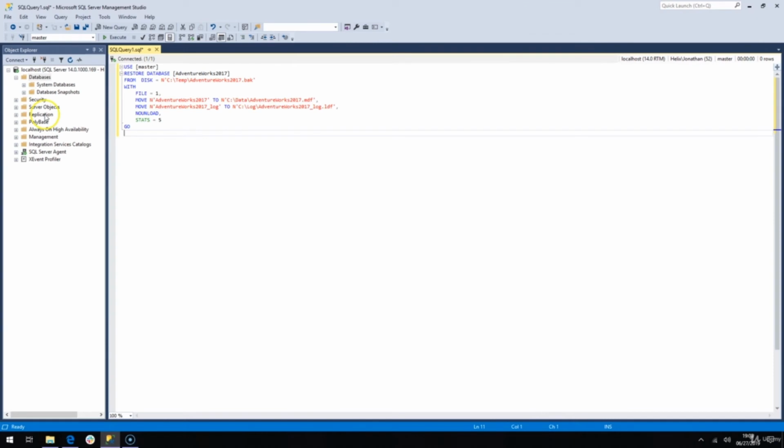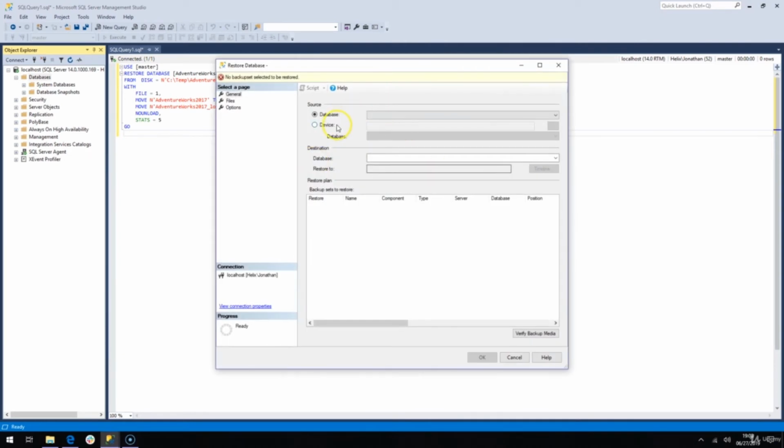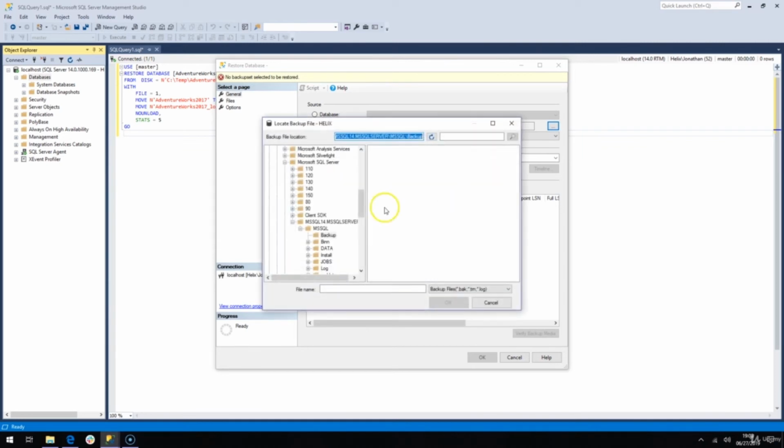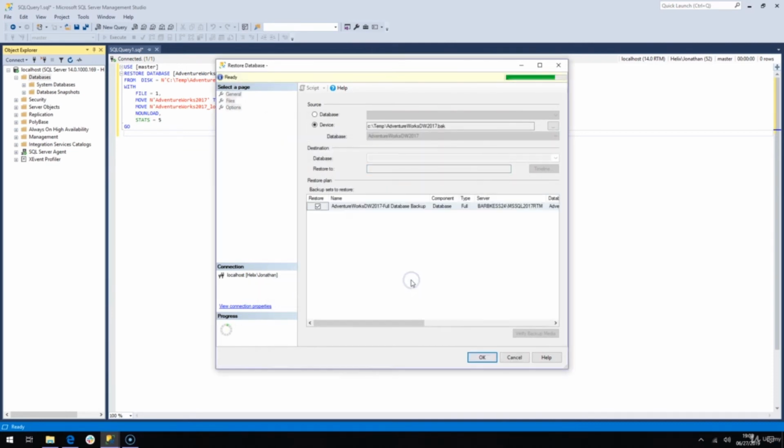Again, I'm going to right-click, restore database, click on device, and click on the little three dots, the ellipses. Add to my backup media, and then the backup file location, C:/temp, and AdventureWorks DW. Hit OK.